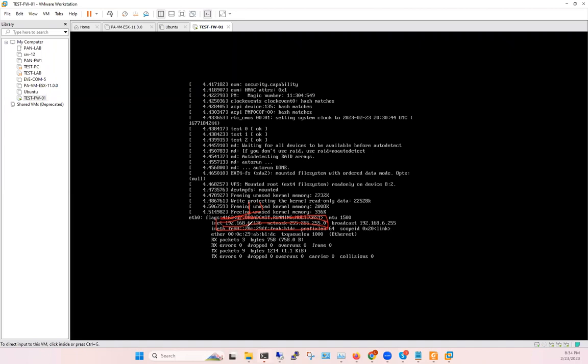this hardware, whether it's a hardware platform or a VM platform. On both, you will get the admin password. And after logging in the first time, you have to change that password.